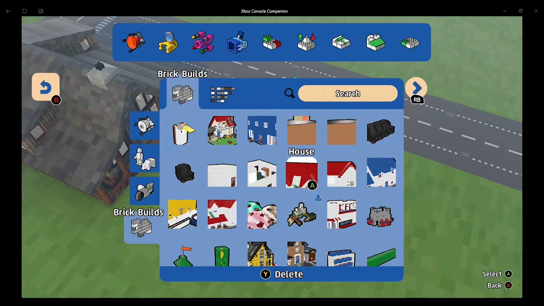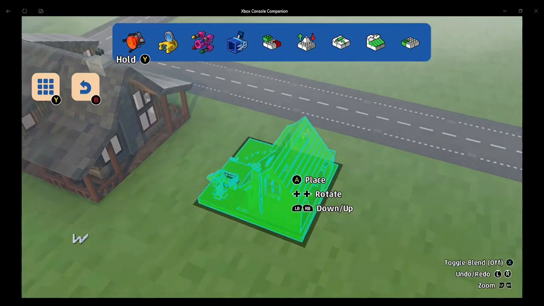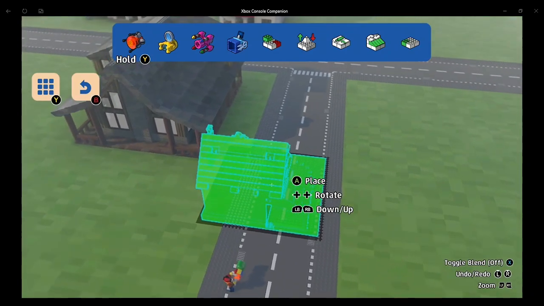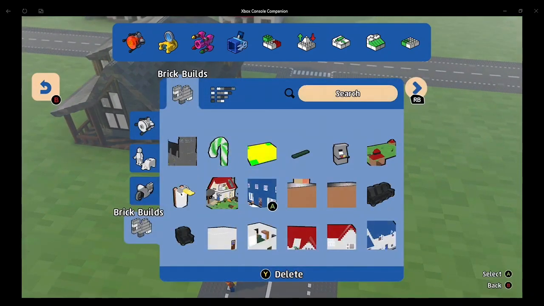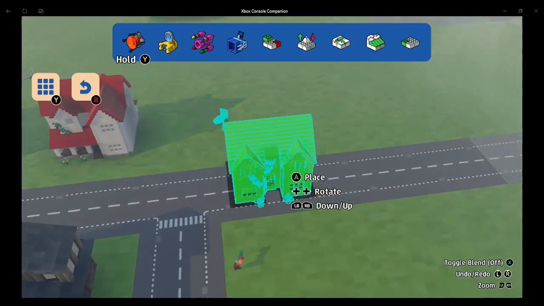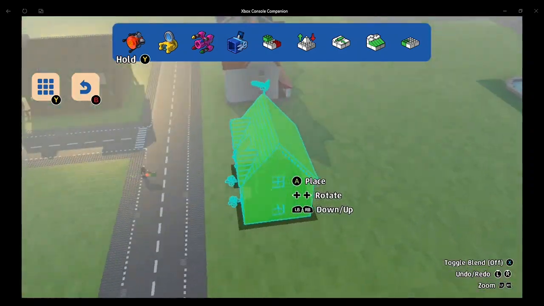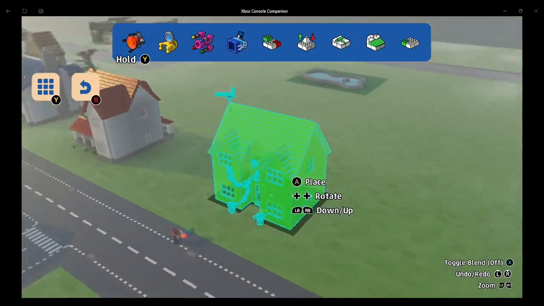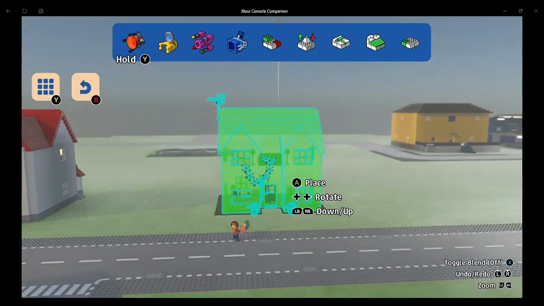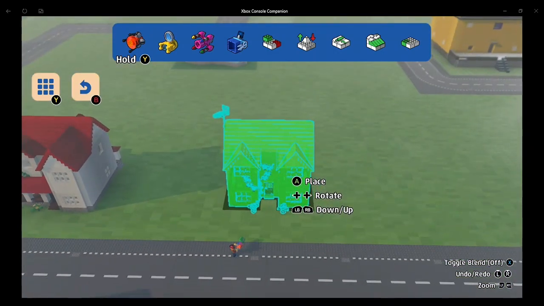Anyway. Let's get maybe this house. Nah, we'll find a spot to put that. Alright, how about we put some of those houses in? Let's put some of those same houses that we placed down, and what I'll do off camera is repaint them in different colors.